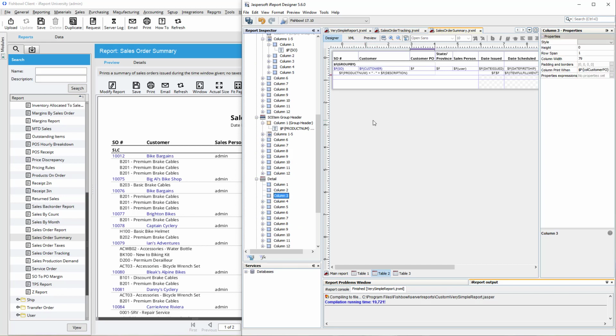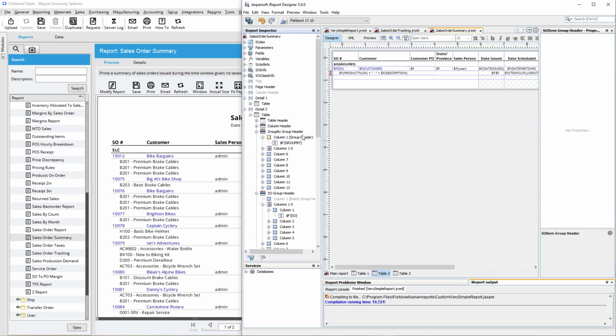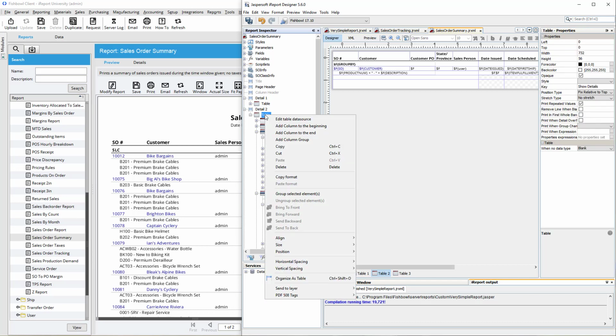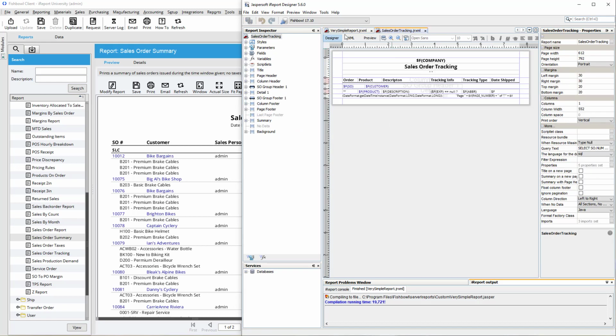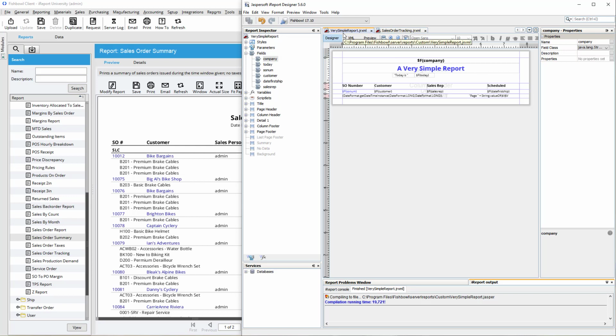So you're also noticing probably that this group is not just on the page, but they actually added groups to a table. So if you want to add a report group to a table, just right click on the table itself and say add column group. And it will add yet another one that you can nest within like that. But let's not fool around with something quite so complex. Let's go back to our very simple report and let's add our very own group here so we can walk through the process and see how this is done.